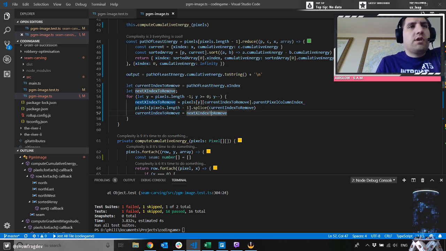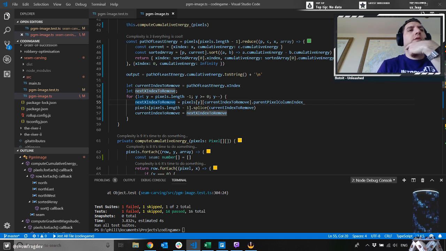Then we loop again. This becomes the row on top of the last one, and we already have that as being the next index. Yeah, that should work.